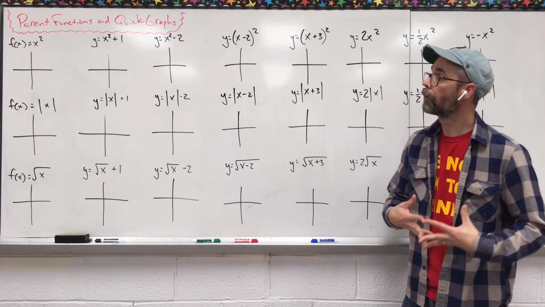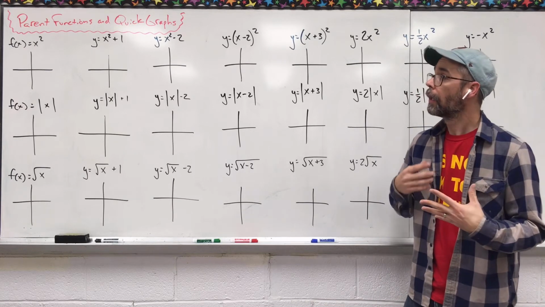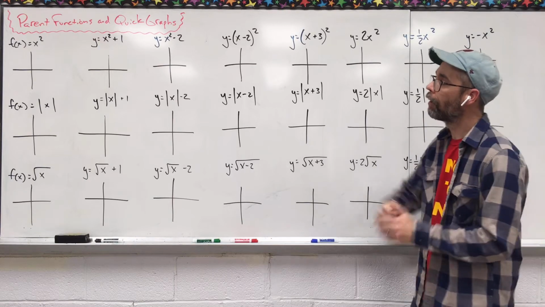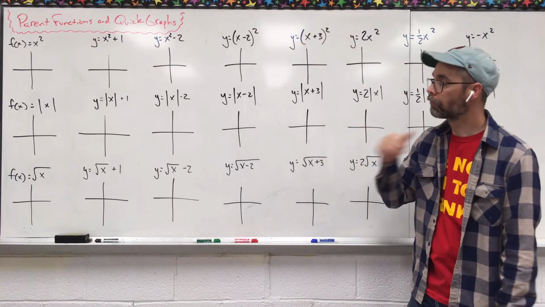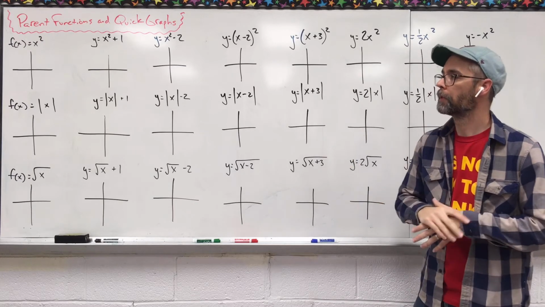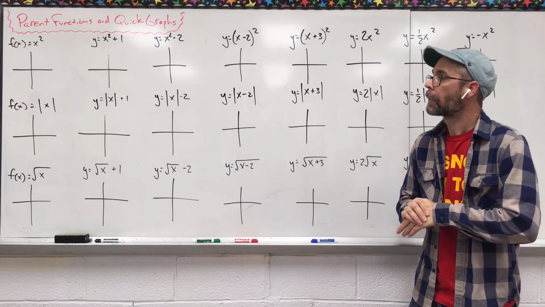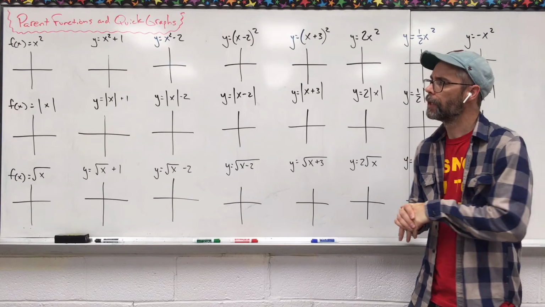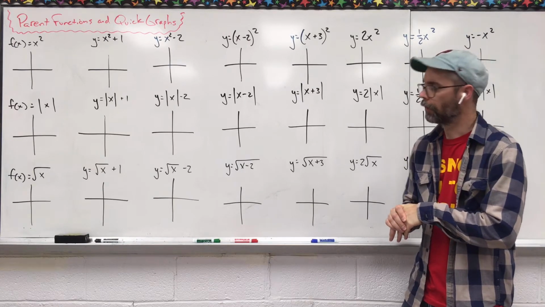Hi, we're going to look at parent functions and quick graphs. We're going to see how quadratics, absolute values, and square root graphs all kind of relate to each other and the different movements that they can make. I'll make a more detailed video explaining some of this later on.